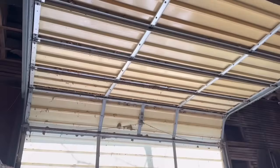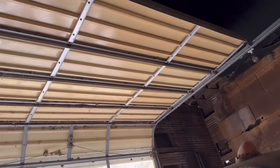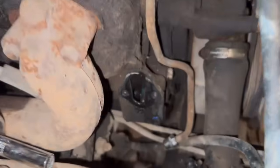Alright, well, I guess let's check this, see if the gasket came off. It did not. Alright. Oh, yay. Mud daubers, leave me alone. That definitely worked. Alright. I'll get in here and check the gaskets. Alright, right there's the old gasket. Let's see if I can pop it off all in one piece.